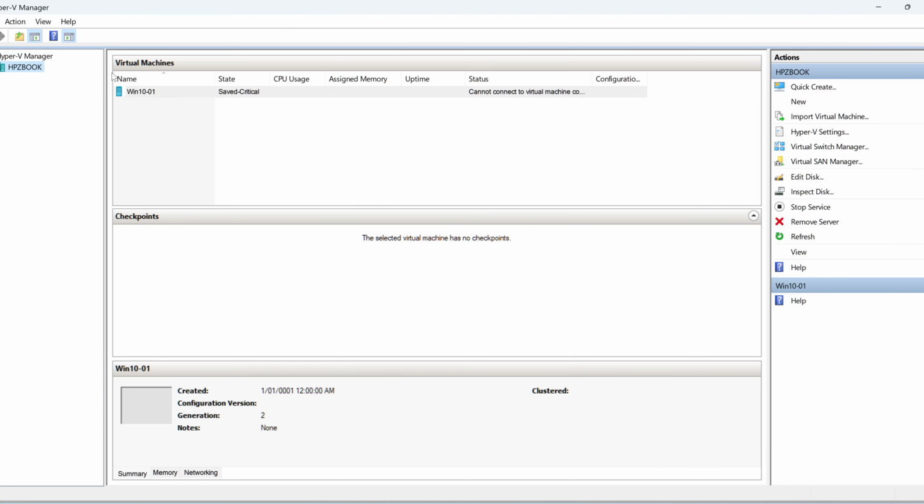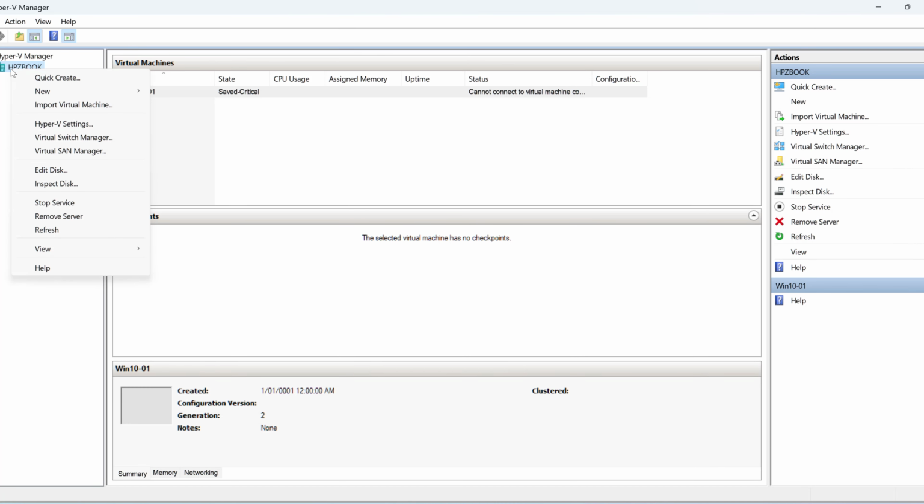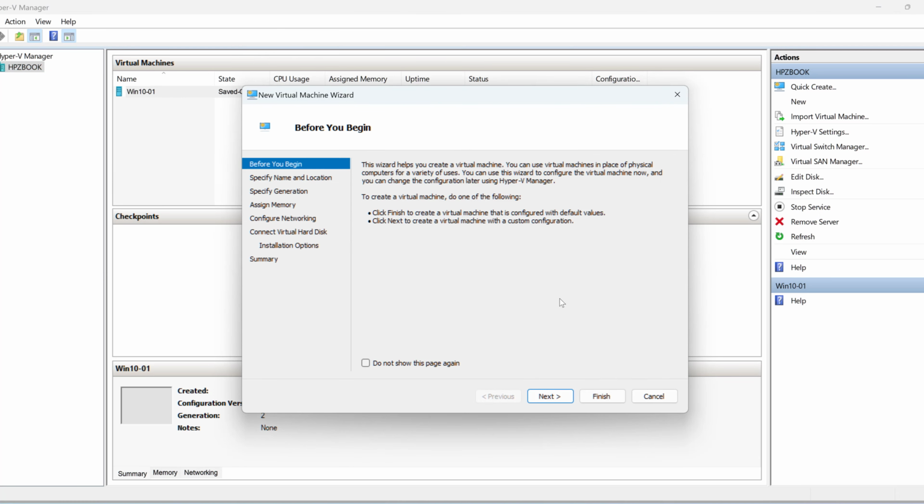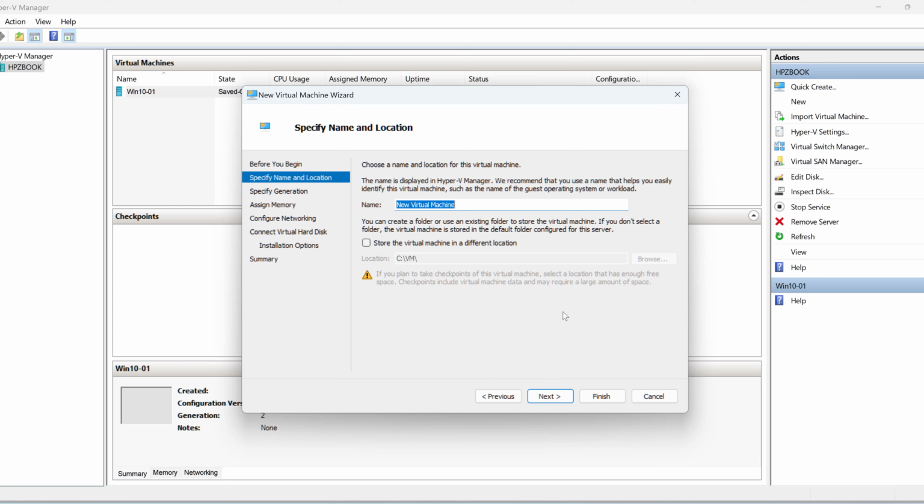I am back to Hyper-V Manager. Let me create Windows 11. Right click your device, new virtual machine. Okay, so on the first page in the wizard, click on next. I'm going to provide a name, something like demo Windows 11. So you can see the default location, it is picking CVM, which I configured previously, but I can simply go and change my location as well, but I wanted to keep it in one place.